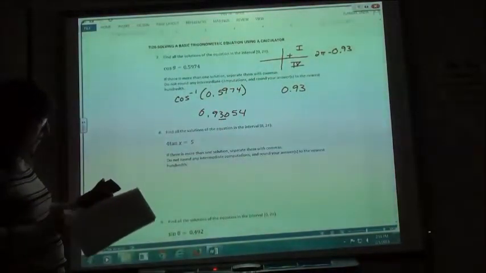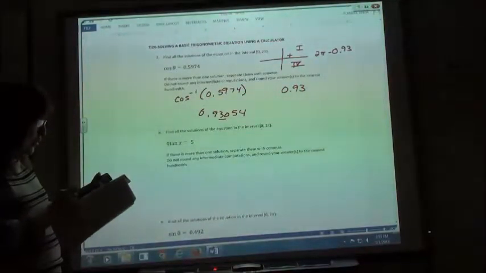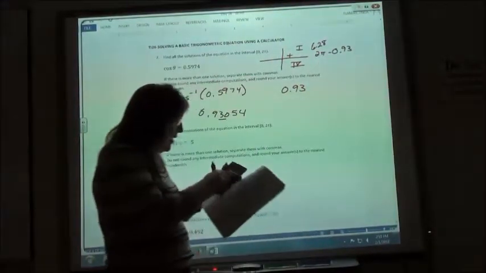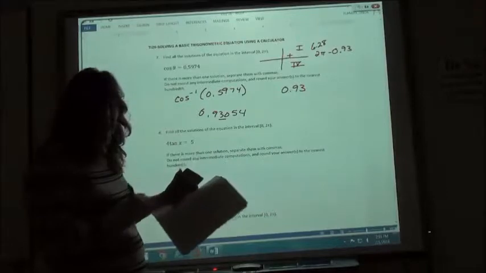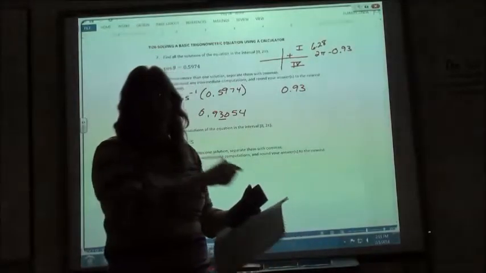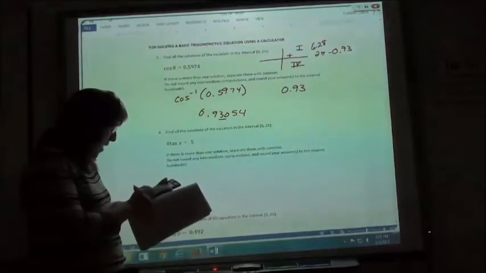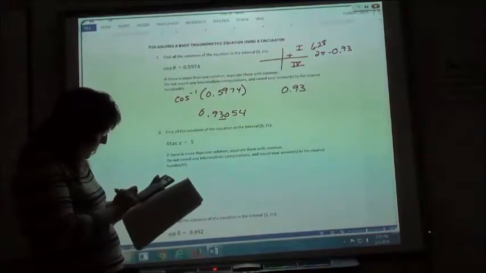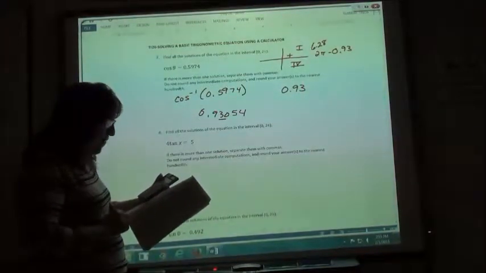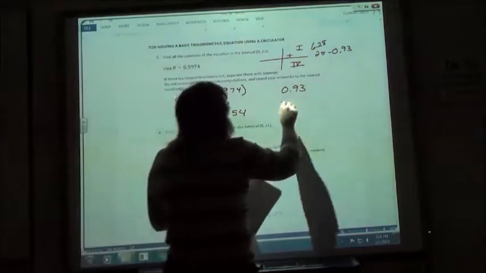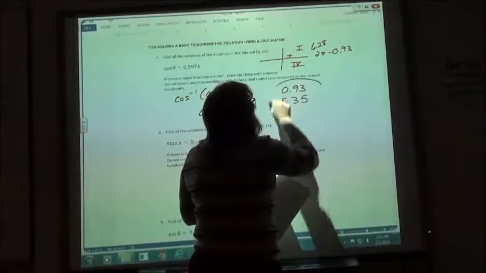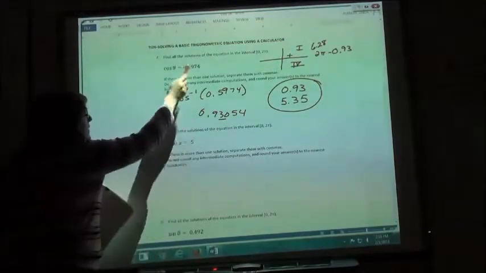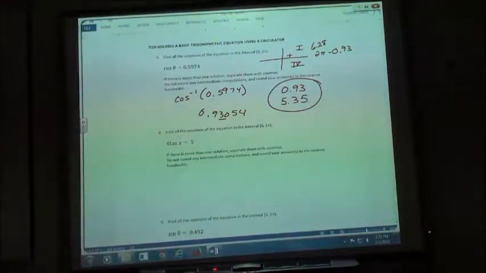So for 2 pi, you could take 3.14 times 2 and just use 6.28. Or on your calculator, you can do shift and the pi key. First of all, I'll hit the 2, shift and the pi key and use 2 pi that way. I'm just going to use the 6.28. So 6.28 minus 0.93 is going to give me 5.35. And so that's going to be my other answer. So 0.93 and 5.35 would be the two that would have a cosine somewhat equal to 0.5974.